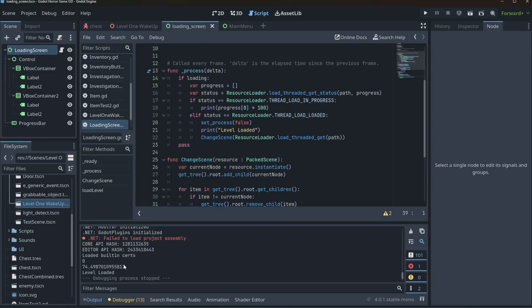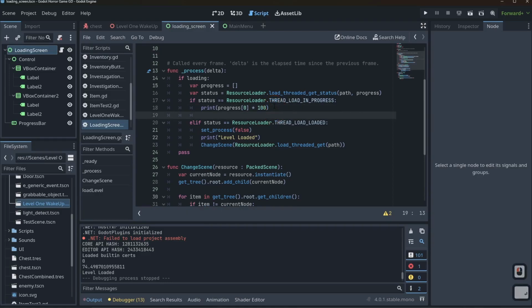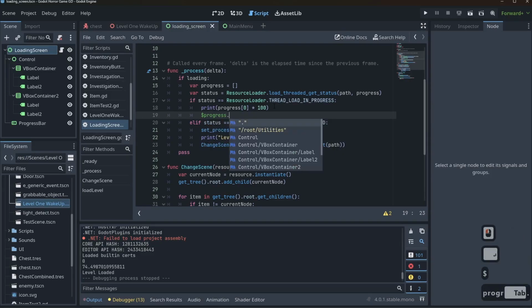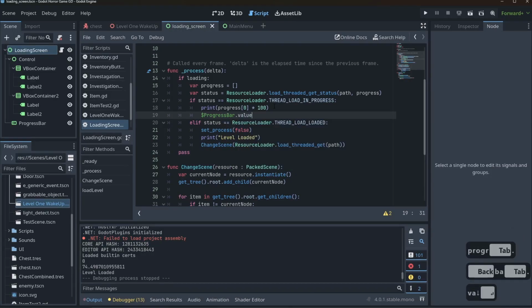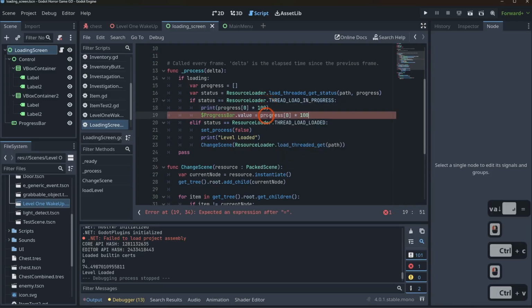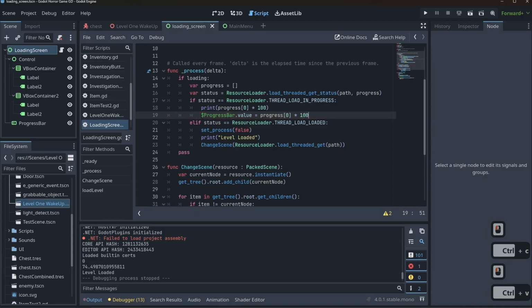You can see we had 0.74. So if we come in here, we can basically just say $ progress bar dot value is equal to, and we can just grab this value here. And that'll basically just handle it for us. So we don't actually have to do any additional work here.